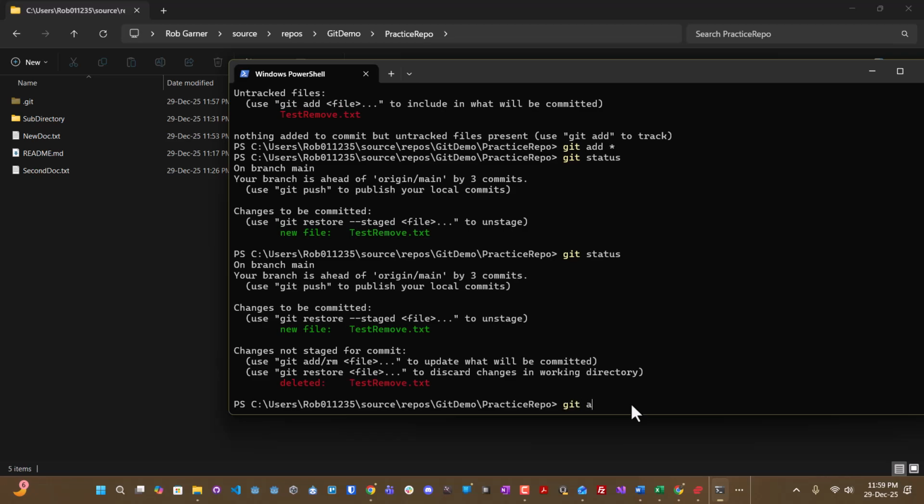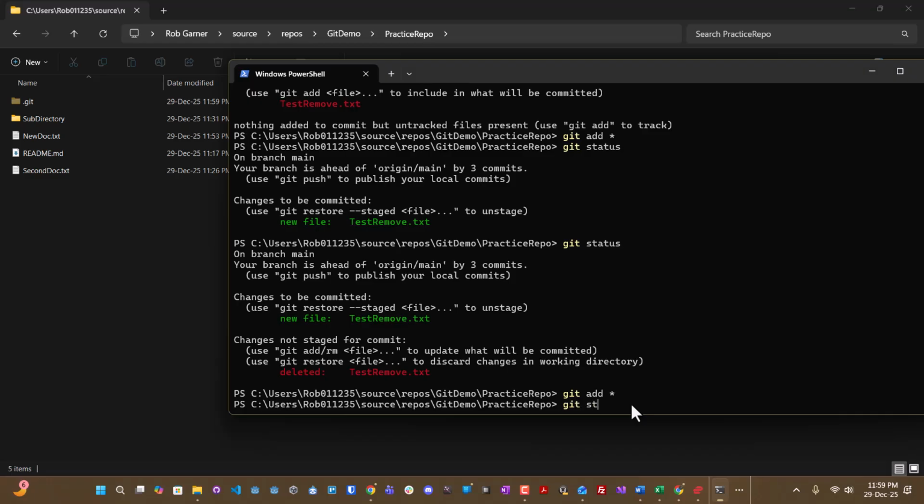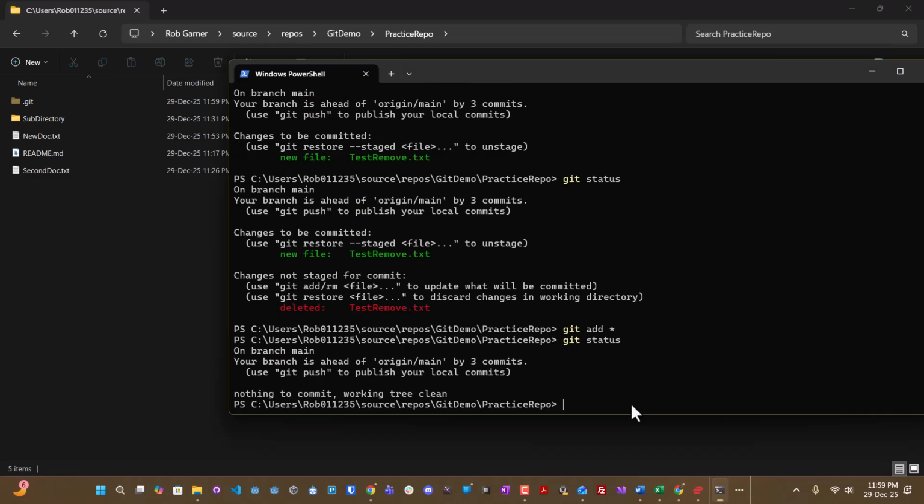So I'm going to now do a git add asterisk again, see what happens. And it's actually just removed that file. Because it didn't really change the status at this point, when you do another git add, it gets rid of it.